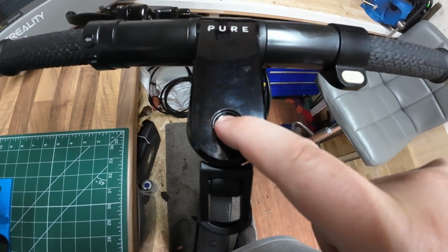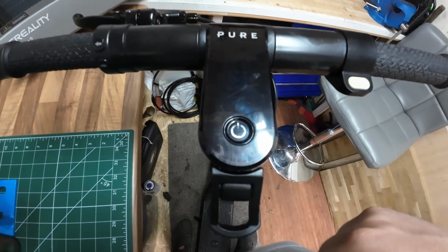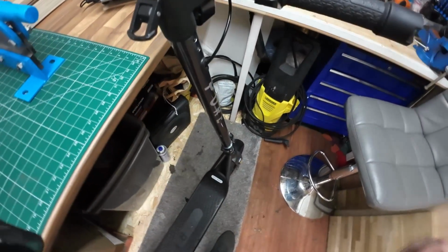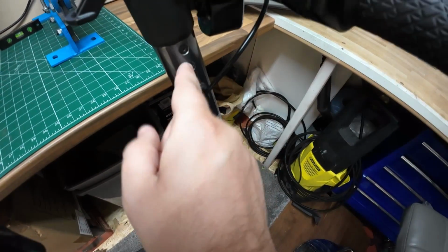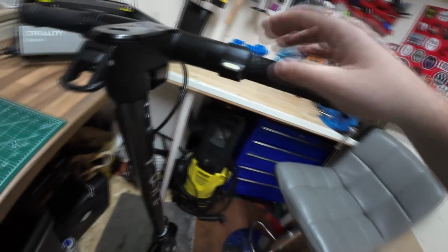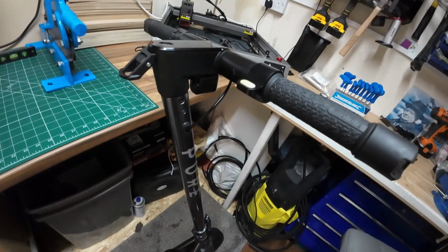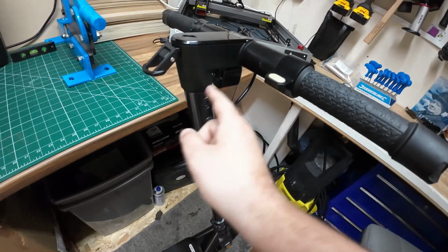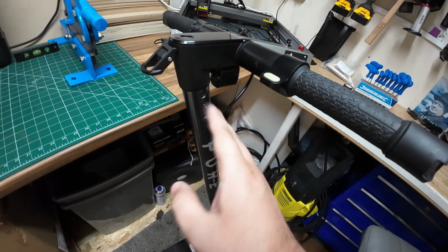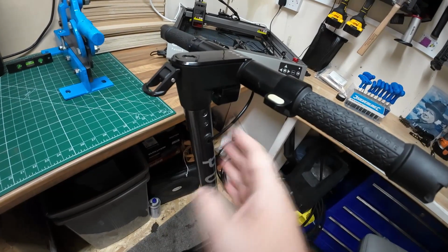Hold it in for 5 seconds. 1, 2, 3, 4, 5, nothing. So what Pure have asked us to do is just undo these 2 screws here, and there's 2 on the other side there. And they said if we could just undo them 4 screws, pop the handlebars off, and sometimes it has been known for a cable in here to apparently come unclipped. So it must be a bit of a design fault there, but they've asked us to check that first, and I'm hoping that is going to be the issue, so we haven't got to send it off.